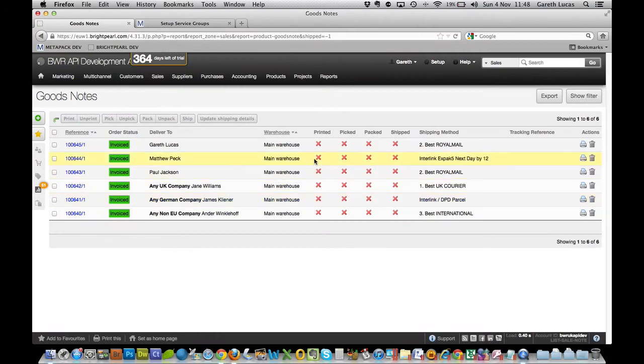So here we are, we have 6 orders with a variety of different shipping methods. We've got a couple which have been set up as service groups, and so for this particular order, for instance, it's asking Metapack to decide on the most appropriate way to send, but we want it sent as raw mail. But we also have a couple of orders where the shipping has been explicitly set. So in the case of these 2 orders here, the administrator decided, no, I've made a decision on which particular shipping method is to be used.